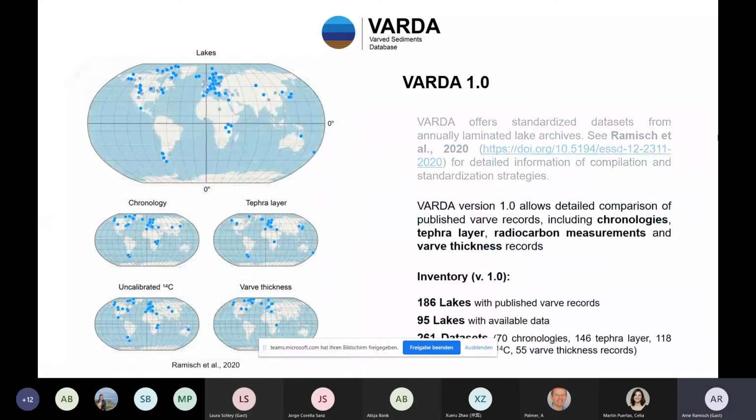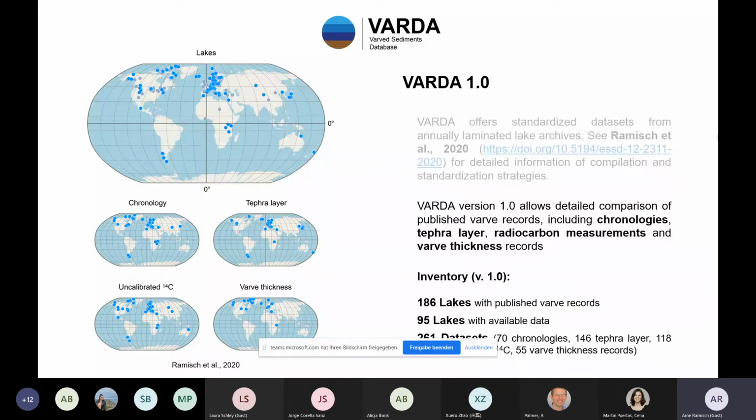We have published version 1.0, which allows detailed comparisons of published varve records, including chronologies, tephra layers, radiocarbon measurements, and varve thickness records. So we focused first on all the chronological information which we could synthesize from lakes worldwide, and then to store this, as the first focus of our project.